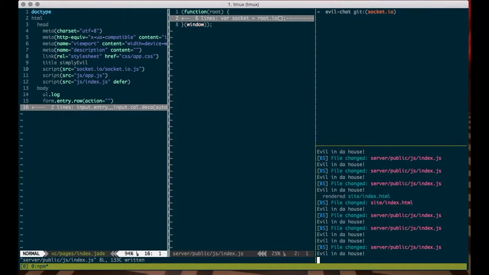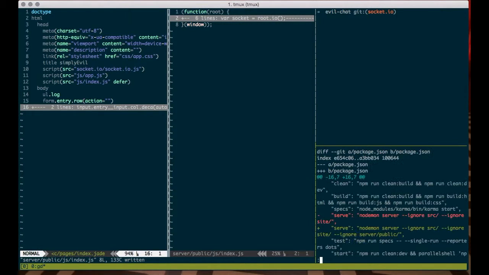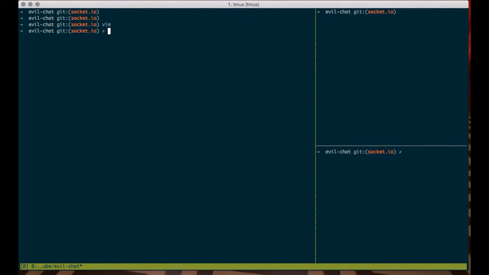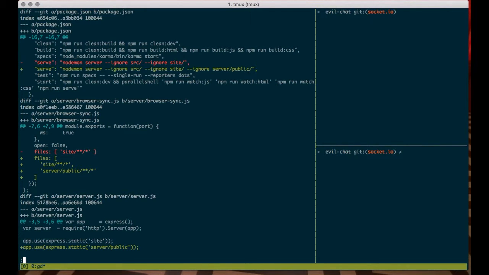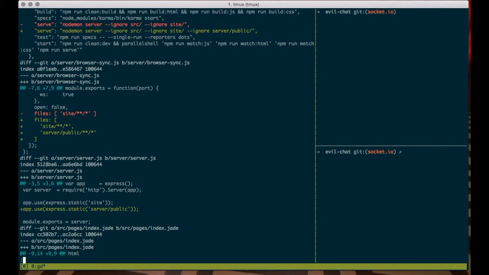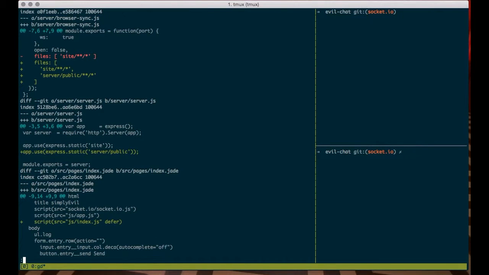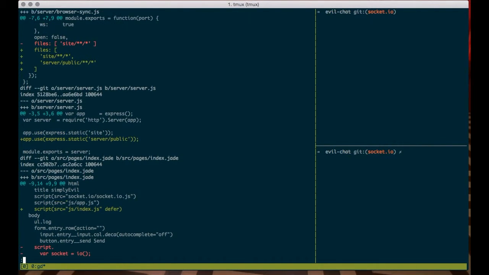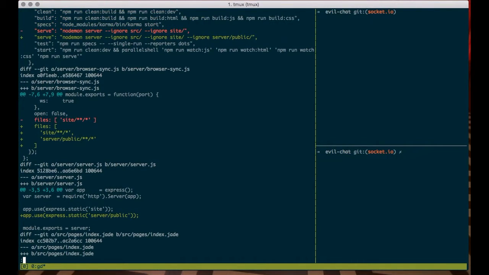All right, so now I think we are done. Let's go ahead and do a GST. Yep, that's about right, nothing crazy. And when I did that GD, we don't really have the space to really, there we go. That looks really good now. Now we can see everything. All right, that is adding the ignore. We have server public as the new middleware, and we rip that script out. Okay. All right. So that looks really good.